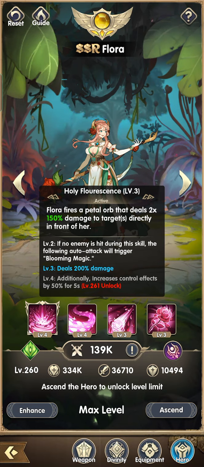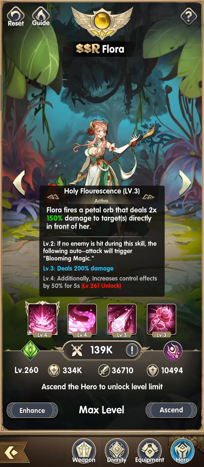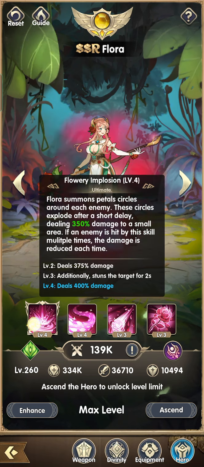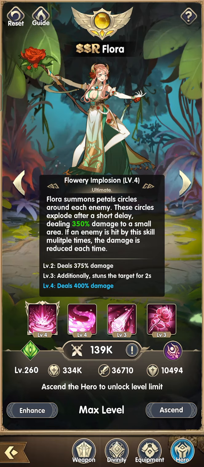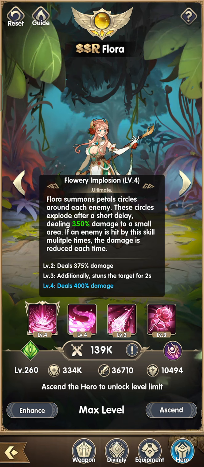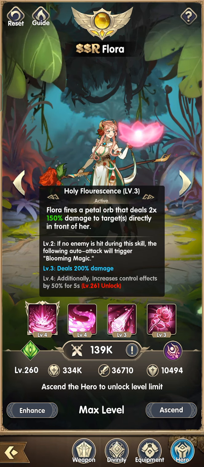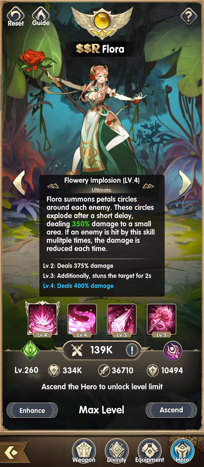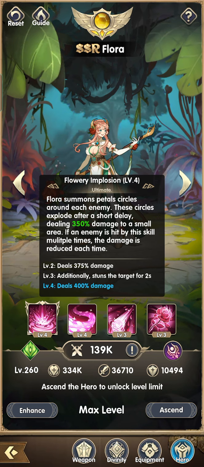So at level 280 Flora, you can unlock this level 4, which will increase her stun effectiveness again by 50%. So the Flora stun will now be 3 seconds. So yeah, it's actually pretty good if you have unlocked this already. It will increase the effectiveness of the stun by 50%. Then it will be 3 seconds.